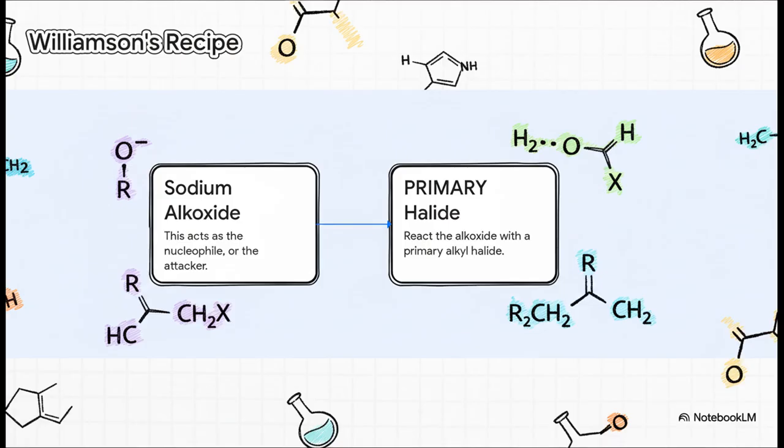You just need two things. First, you take a sodium alkoxide. Think of this as your attacker, your main hero. And second, you need an alkyl halide. But, and this is the most important part of the story, this alkyl halide has to be primary. I'll say it again, primary.